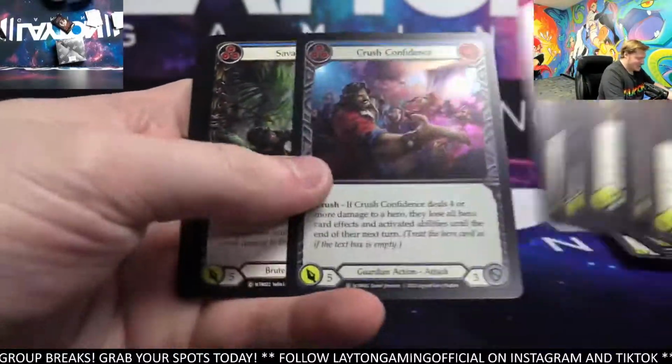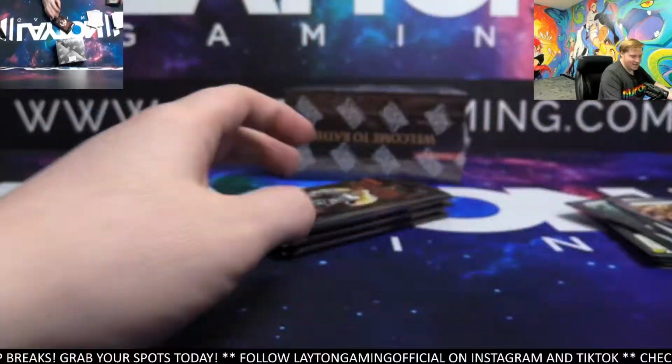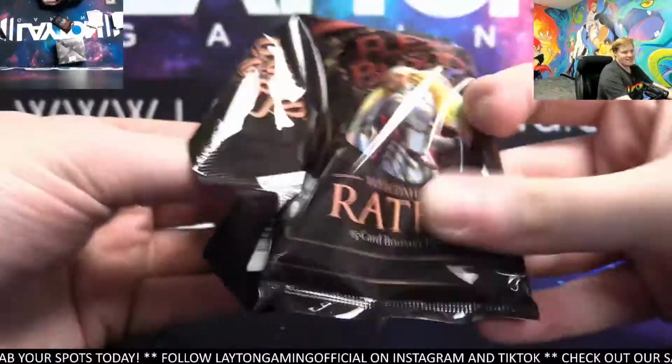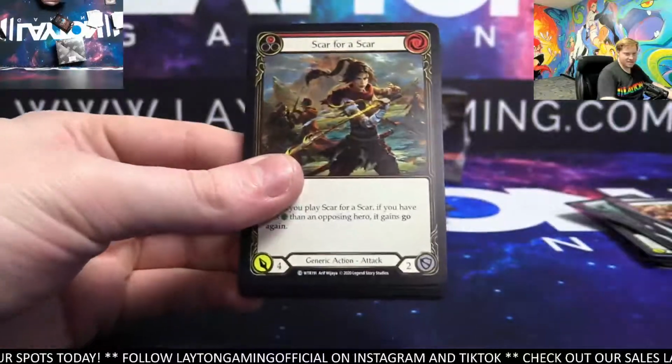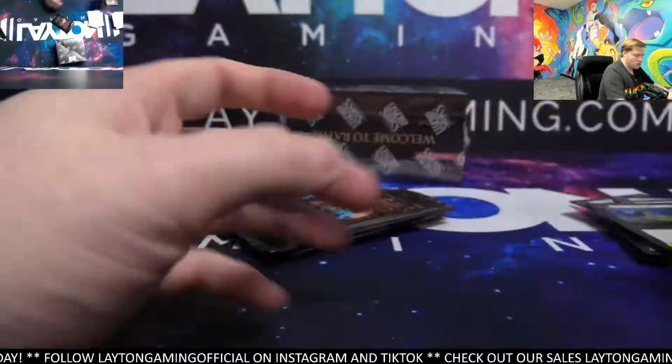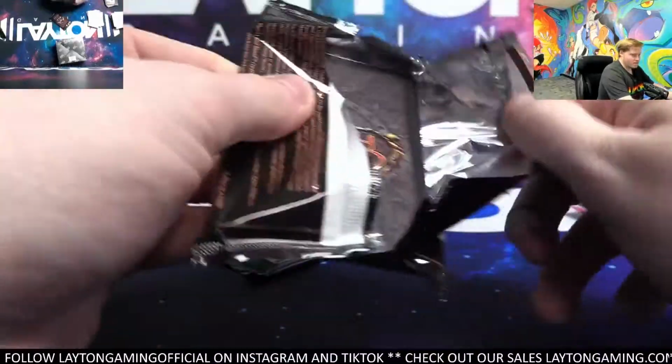Cranial Crush and Crush Confidence. Rob, you're supposed to like popcorn for the sake of the joke there. For the sake of the joke, Rob, come on. Head Jab on the foil. Nature's Path.